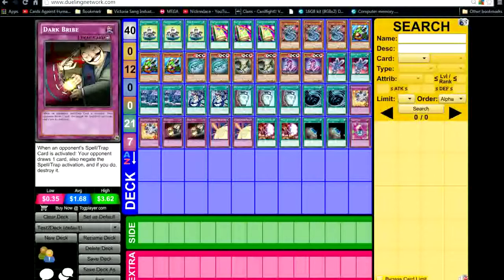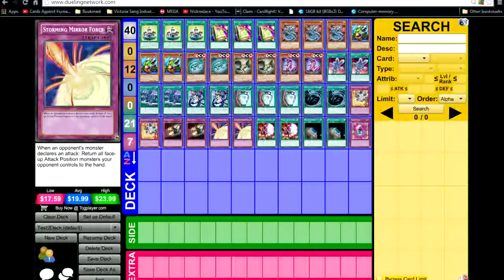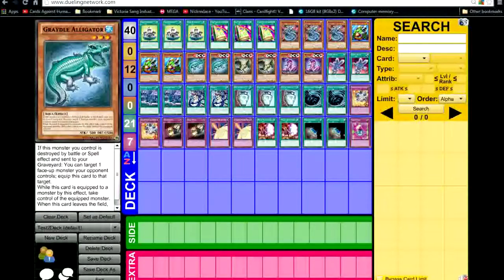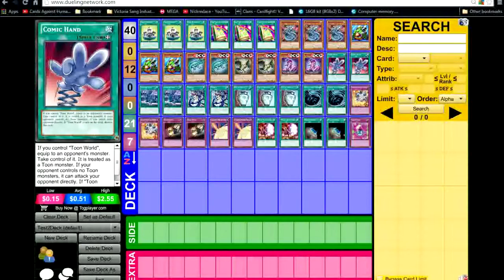little bit more monsters than the original Graydle. 2 Storming Mirror Forces. Why Storming Mirror Forces, you might ask? Well, if I'm going against Shadows or something like that, it's easier to hit them harder with Storming Mirror Force than a regular Mirror Force. And with stuff like Beals that can't be destroyed by Mirror Force, you know, it messes them up. Which doesn't matter, because I have Graydle and Comic Hand.